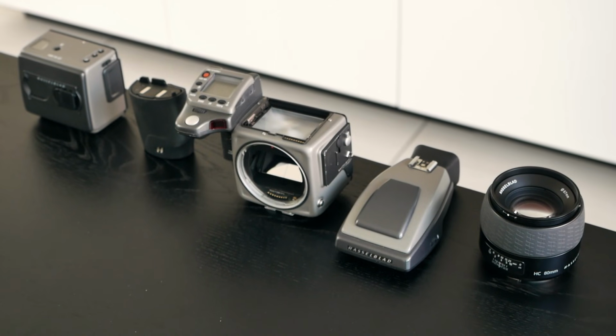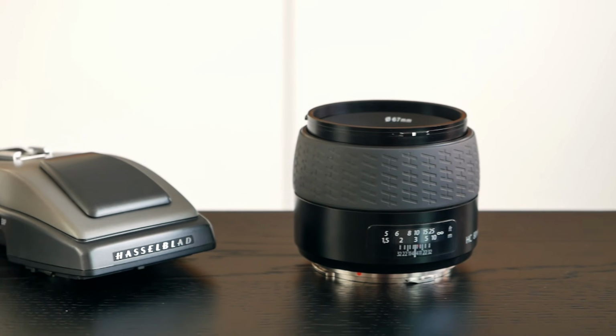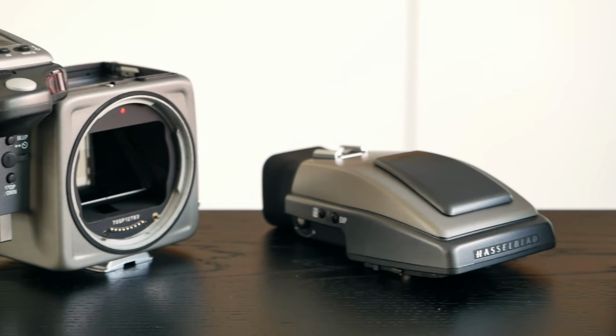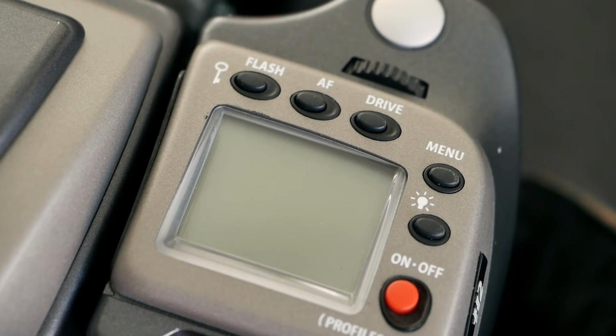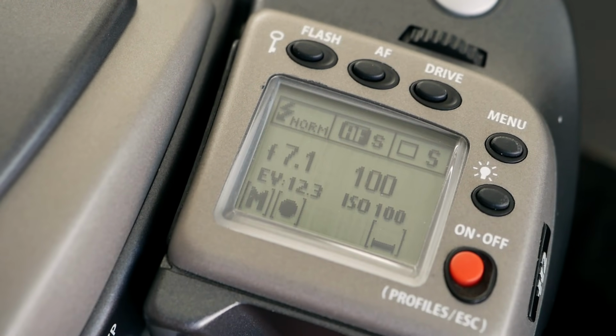The body is made by Hasselblad, the focusing sensor and screen are from Minolta, while the lenses, meter finder and film bags are all made by Fujifilm. The H1 body's firmware can be updated to support all the features of the Hasselblad H2, and this is also the reason why we look at the two cameras together.